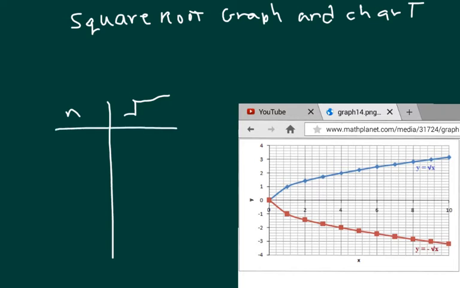Or you could look at a chart like I want to draw over here, where if I want to know the square root of 1, I can say 1. The square root of 2, I'm going to leave that blank for a second. Square root of 3, square root of 4, which is an easy one, that's 2. And the last one I have room for is going to be the square root of 5. So let's scoot that up a little bit.